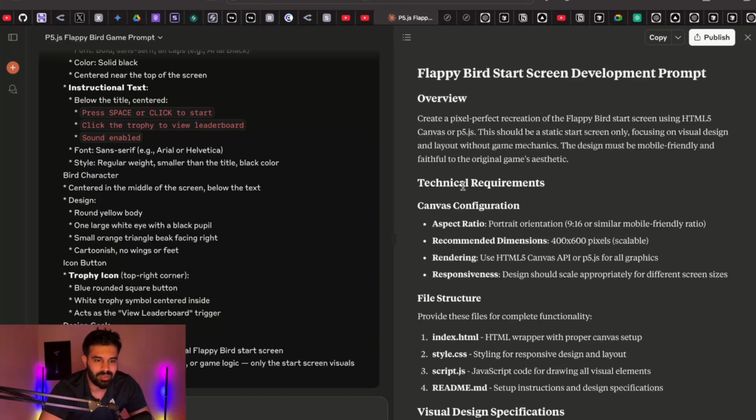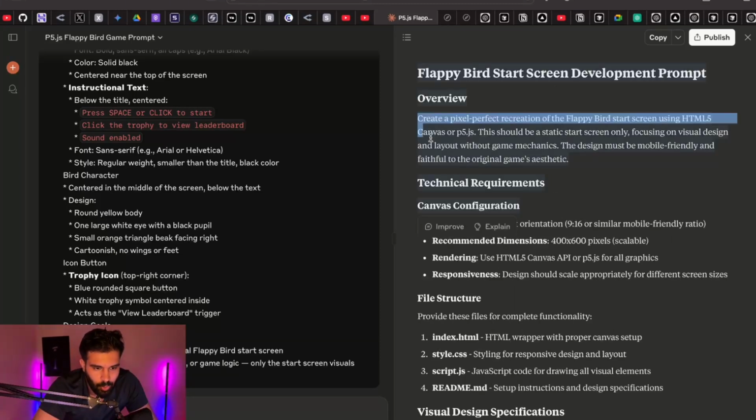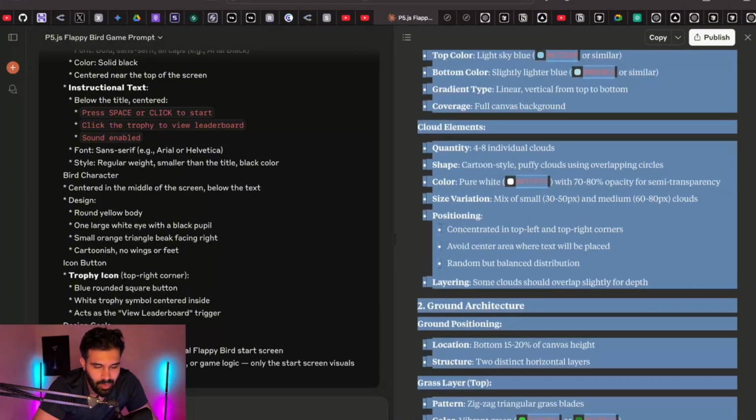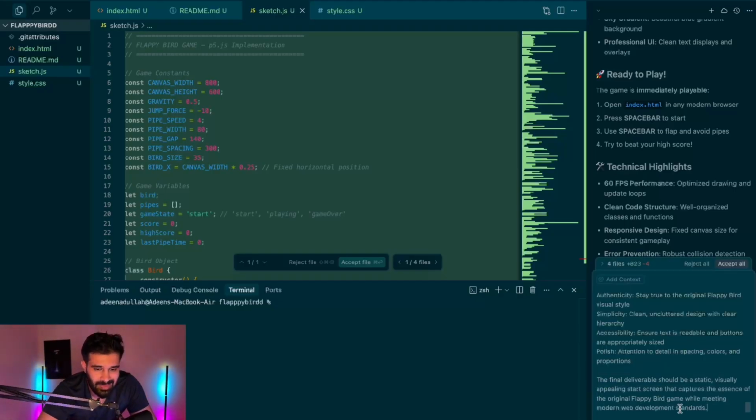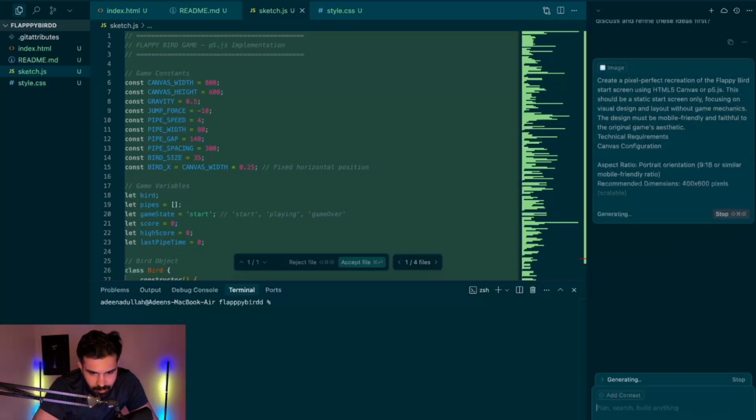Now let's run this in Cursor. Now I'm going to copy this prompt and run this and let the magic begin. Now let's run this in Cursor and see what magic Cursor does. We're using Claude 4 Sonnet, same version here in Cursor, which helps us write all the code and do everything. We just need to add the prompts and let the magic begin.